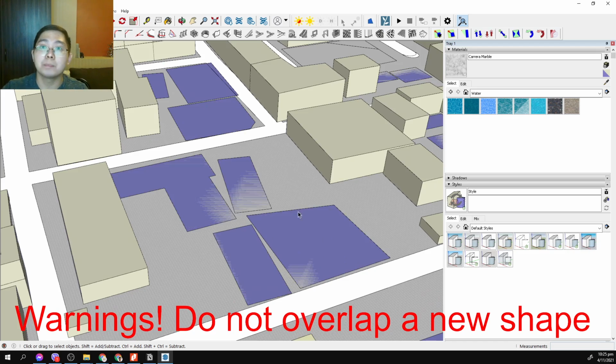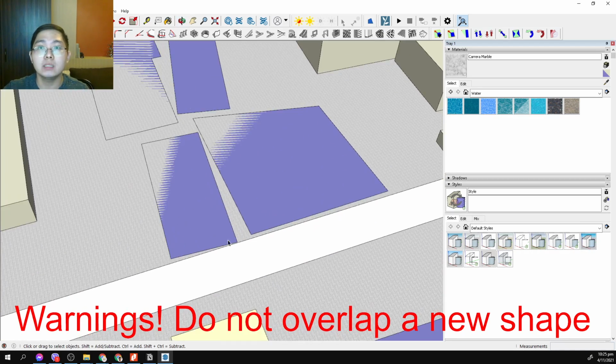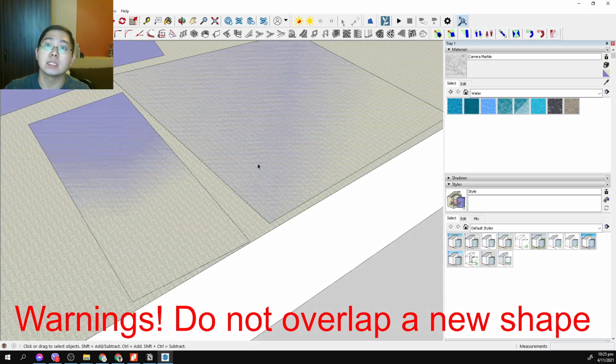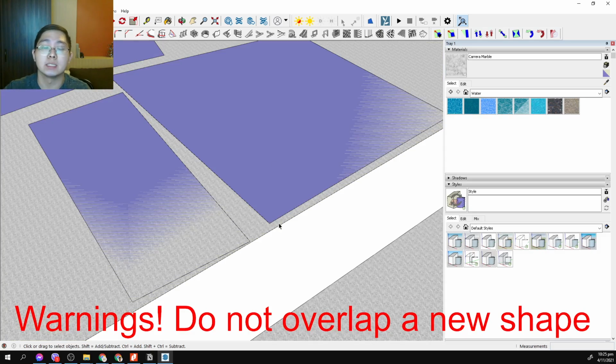Do not overlap the new shape, meaning I've already taken the task to make it a face for everybody. So we can just click it and then raise it ourselves.